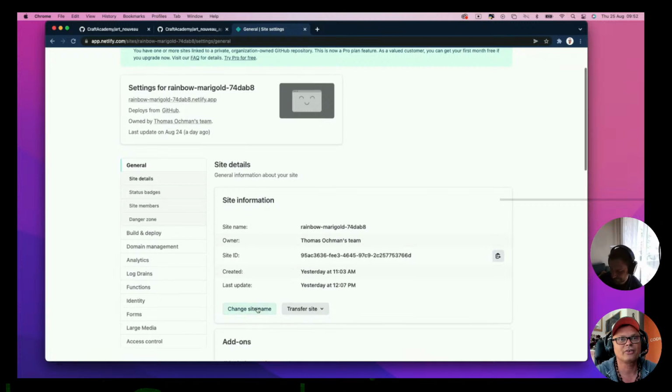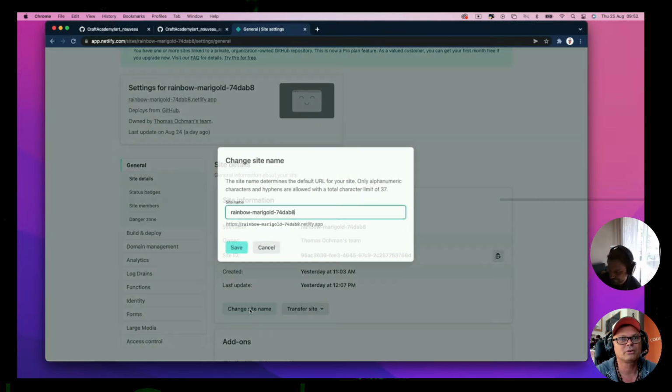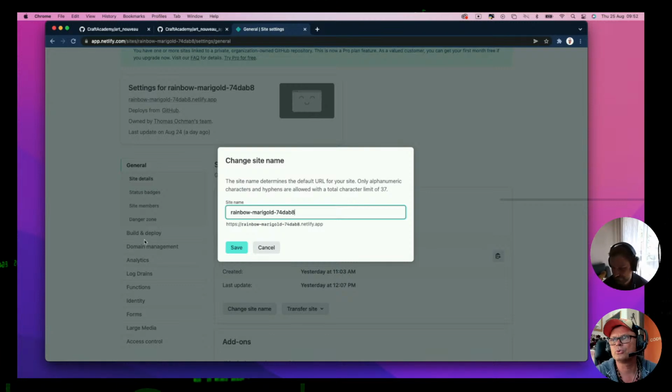So I'm actually gonna change that to... what can we change this to? Let's see if Art Nouveau is taken. Is that how it's spelled? N-O-U-V-E-A-U.